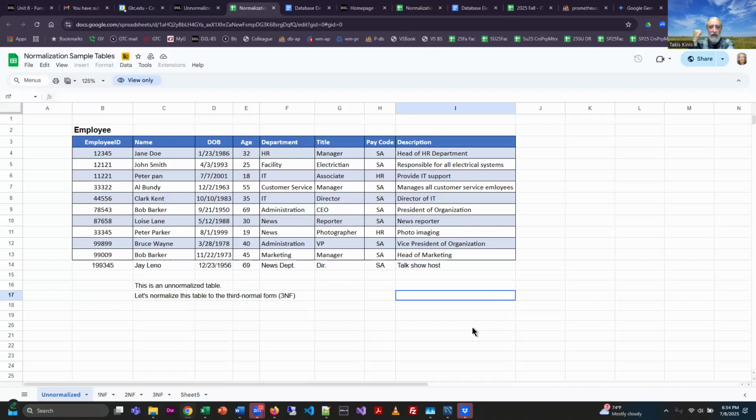Then I see date of birth. All right, that's going to be a date. And age. Okay, let's talk about that. Can't the age be mathematically determined by the date of birth? So the age is accurate when I enter it in, but next year it won't be if it's hard coded. So I might argue we might not need that column, right? Because this is really determined by looking at this and today's date. That's how we know the age. So this is that one example. This depends on this to be correct, and if we're hard coding it, it's not going to be correct soon.